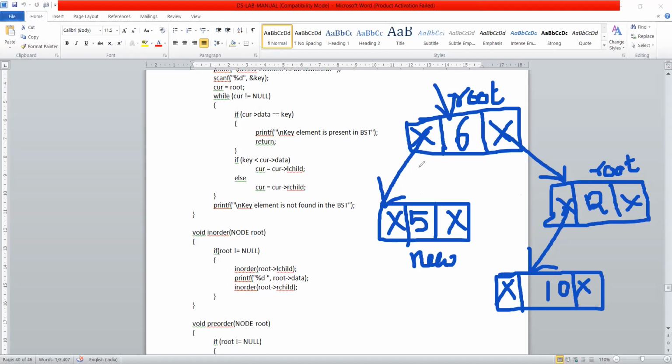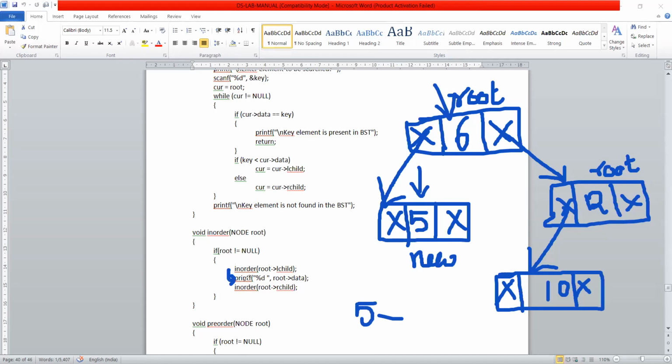So it will traverse towards the left, and again your in-order function will be called, and again your function will be called. This time there is no left child for this. Hence it will come out of this and print the data. So 5 will be visited and the value 5 will be printed.